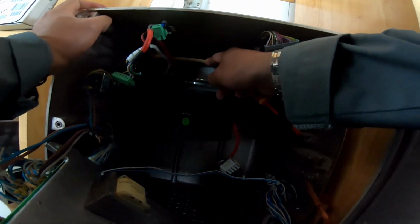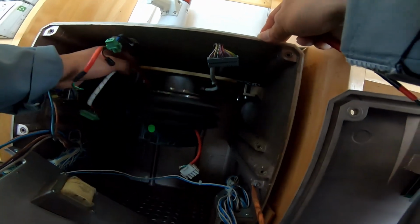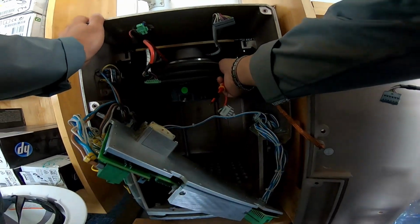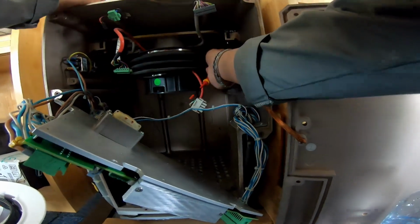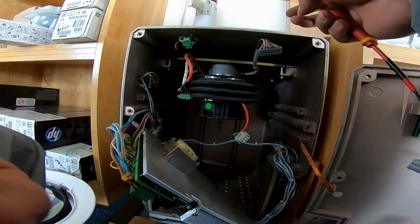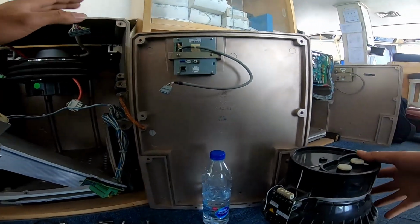Check this belt here. Let's check this belt. Okay. Seems like all okay. Just clean, and the back side also. There is one fan there we need to clean also. Okay. And we'll change the water of this.